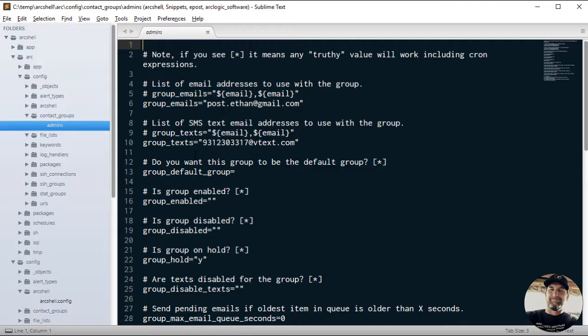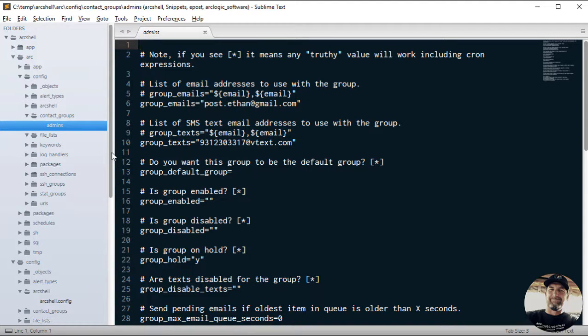It has auto completion. We have snippets, code completion, all these cool things that we can do so that we can write code fast, and we can build these big libraries that do stuff, these big modules, and we can just start to type the function name and autocomplete will fill out the rest. It even does the parameters and things like that. So it's really cool. Okay, so that's how we set up a contact group.